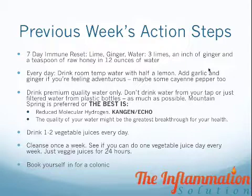And then I hear about it being powerful for cancers and anything related to inflammation, because this water is reduced molecular hydrogen. It really hydrates you at the cellular level, and it's antioxidant. It's got antioxidants in it, and it's anti-inflammatory, reduces oxidative stress, and it hydrates you, when most of the water we get from taps and even bottled water, if it's just filtered, doesn't do that.